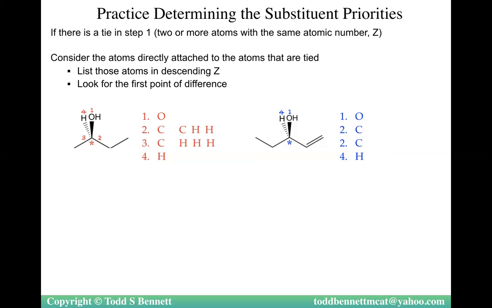I draw this in. There's an H and there's 2 H's. So fewer H's. So if I go ahead and put that out here, this one has a C, C and an H. This one has a C, an H and an H. So 2 C's beats 1 C. This is priority number 2. This is priority number 3. So I'm going to number them accordingly, 2 and 3.